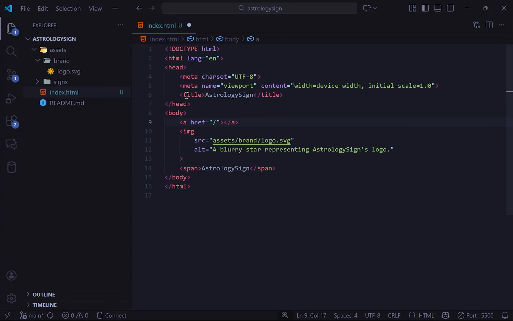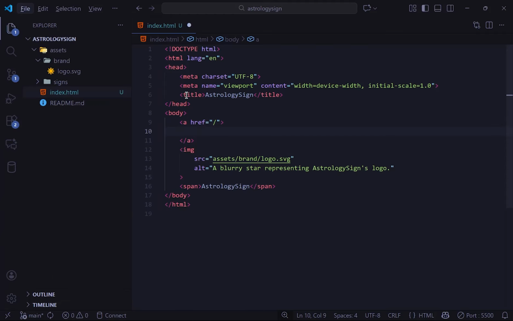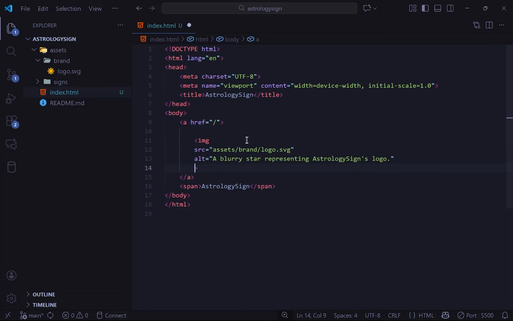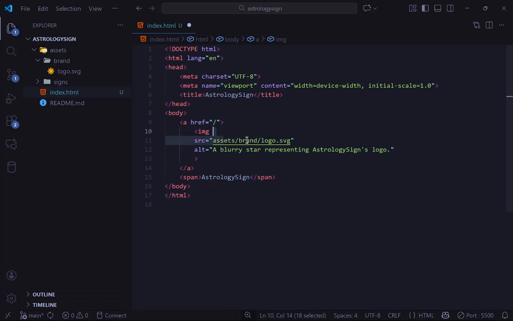So if I actually put this inside of the index.html file, what will happen is basically that this image will be clickable. If I go to the website here, now you can see my mouse cursor changes, and if I click, I'm transferred back into the first page.